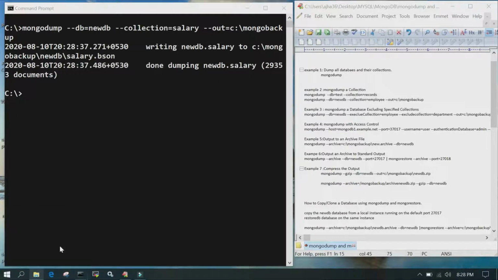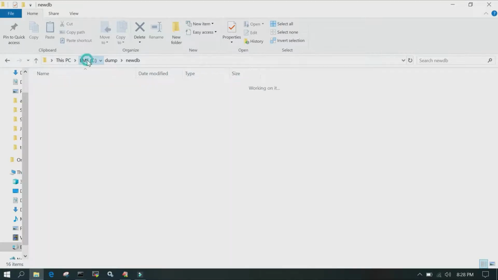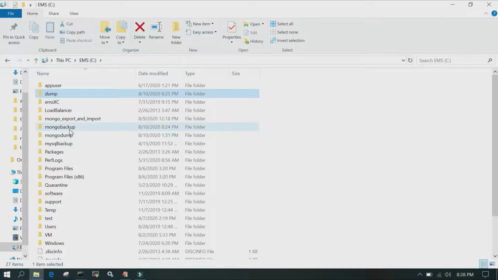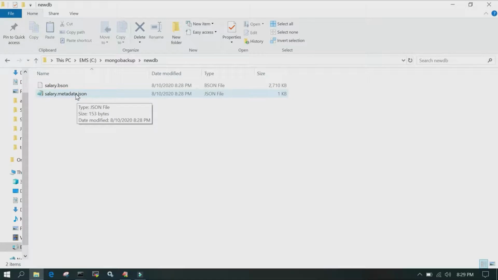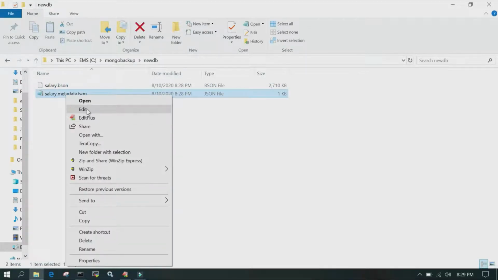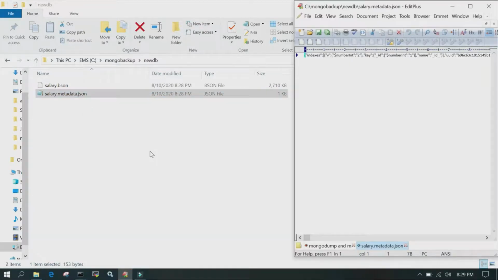If you go to Mongo backup, you can see that the newdb folder is created. Inside that we have the salary collection that has been dumped in BSON format, and this is the metadata. If you want to read it, open it in, let's say, EditPlus.